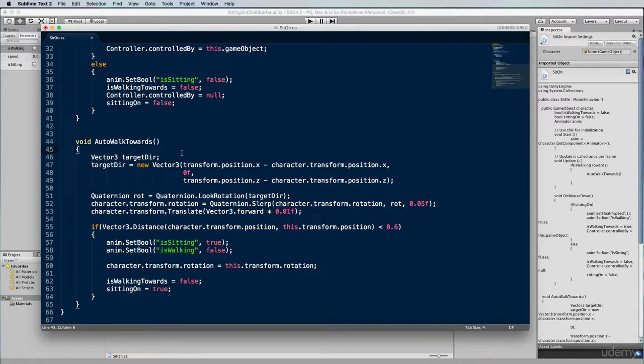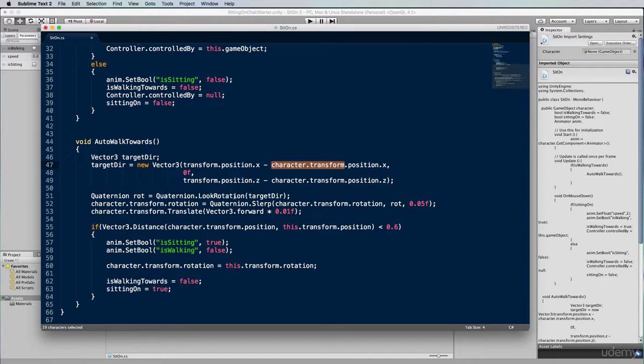But basically what this code is doing is it's calculating a target direction that we want to go towards, and that target direction is the difference between the chair's position, which is transform dot position, and the character's position. Okay, so this is calculating the vector or the line between the character and where the chair is.